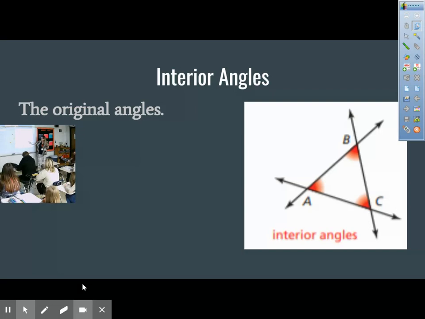So let's say this angle here was 60 degrees. How could I find the angle of this exterior angle here? Let's say 180 minus 60. Yeah, 180 minus 60. So this exterior angle would be 120. So that's how you can find the measure of an exterior angle. If you know the exterior and you need to know the interior, you just subtract it from 180 because they form a linear pair.